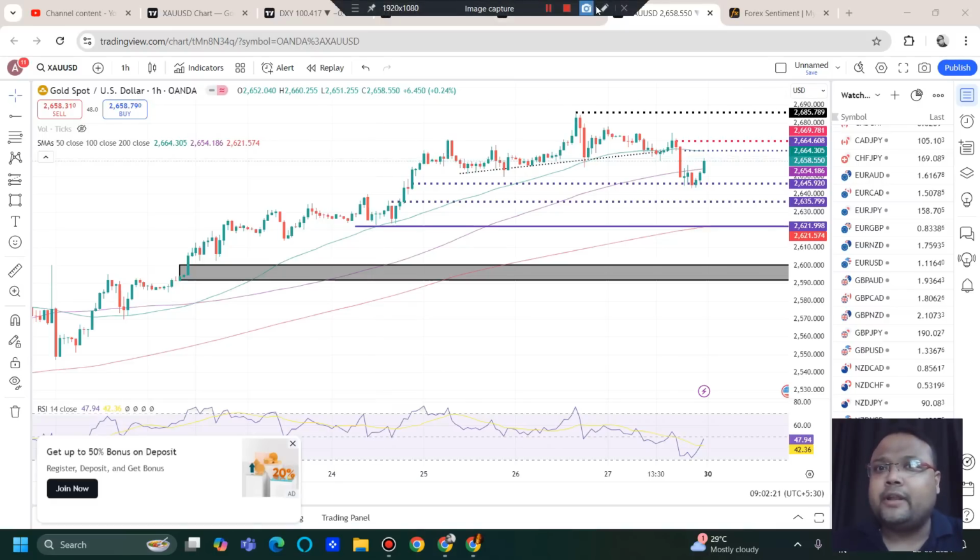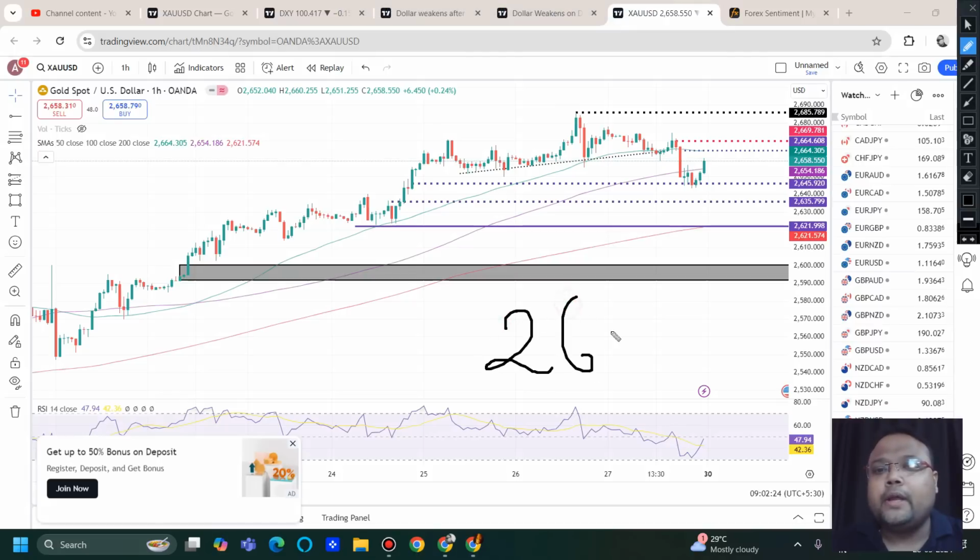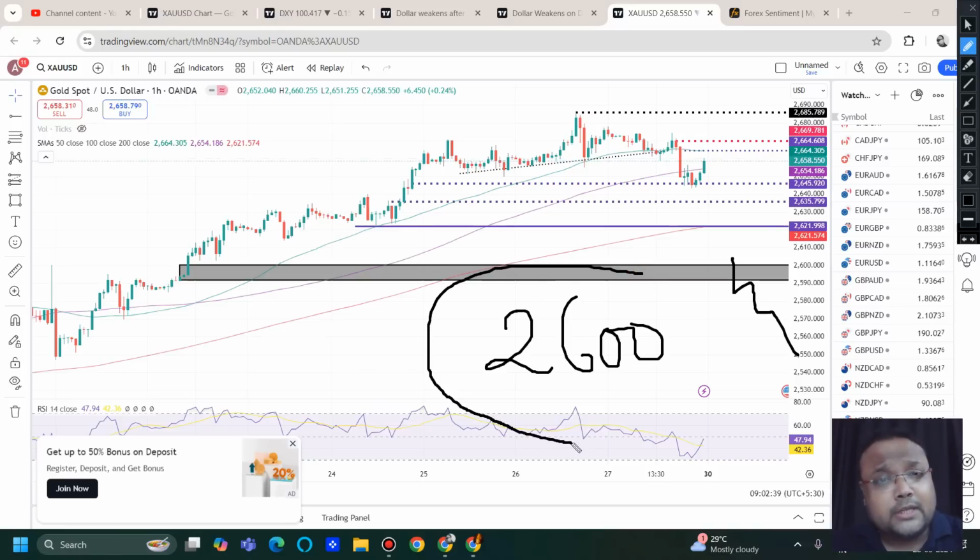For a complete trend reversal, we need gold going down below 2600, the black box here. If gold breaks this particular box, then we can expect that finally we got the trend reversal towards 2400, 2300. Until and unless gold is trading below 2600 is not the case, you can expect that gold will be going for correction only. And when there will be a deep correction in the market, all the retail traders will be trapped. All the buyers around 2670, 2660 will be trapped.